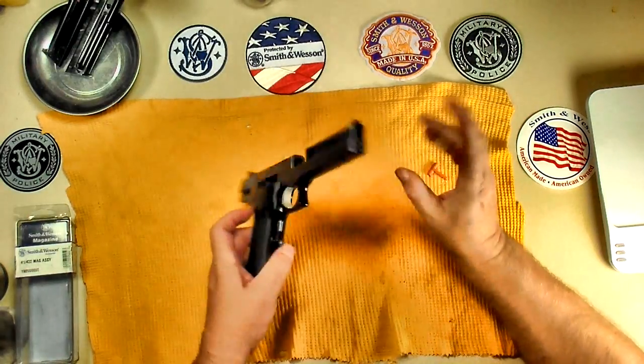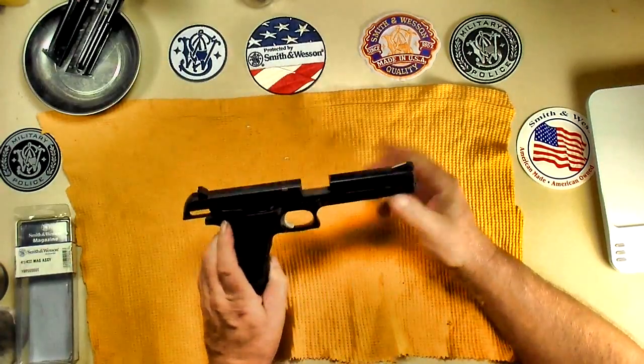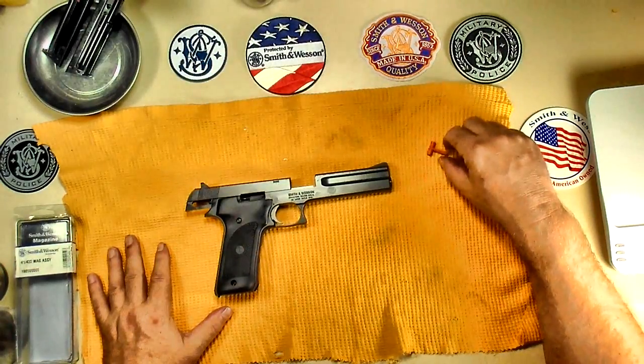One thing I failed to mention earlier is the magazine release is right here. You push in on this spot and it releases the magazine. So there's a few things that are kind of different on this gun. But it really is a sweet shooter.